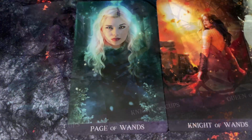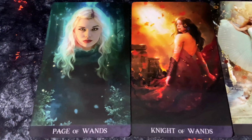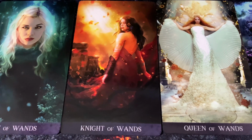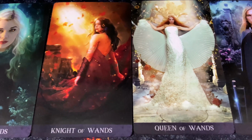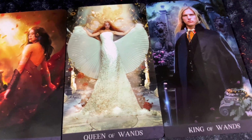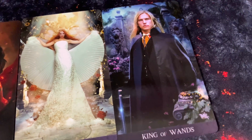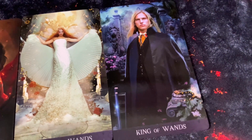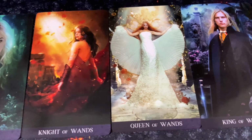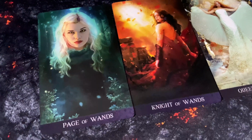Very nice card. We've got the Page of Wands. Very young female, looking fairly confident. A little scary somewhat. Knight of Wands. You can tell that the knight's gone through quite a bit, still standing strong. And then you've got the Queen of Wands. Wow, that's a very strong image there of the Queen, really bright. Then you've got the vampire type of look of the King of Wands. Very medieval. Seems calm and very confident as well. So those are the Wands suit.